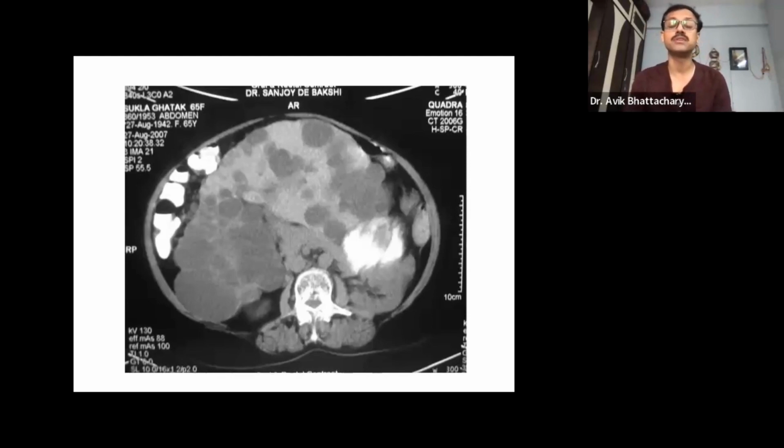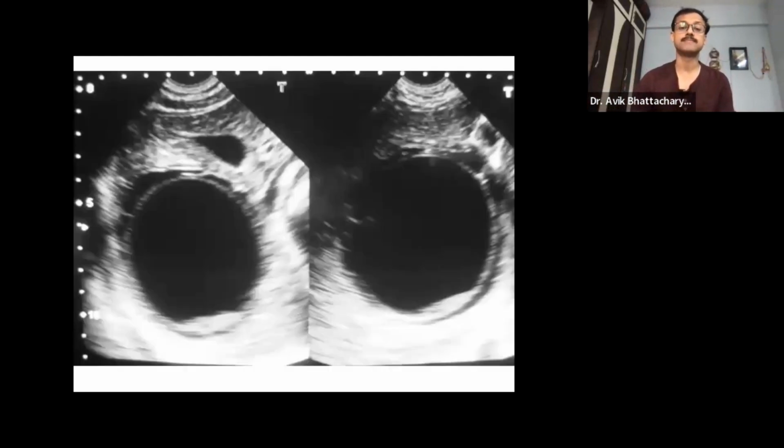All depends on the different scenario; they will present in different clinical scenarios. However, if I see this type of lesions, we know we are dealing with a polycystic liver disease.